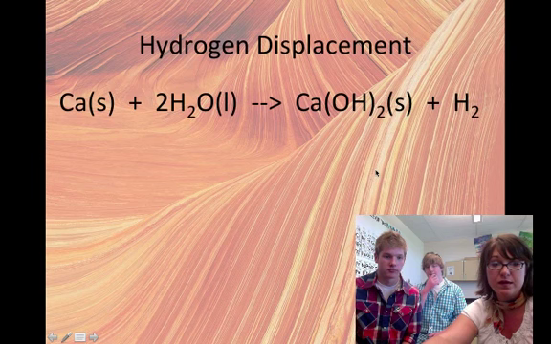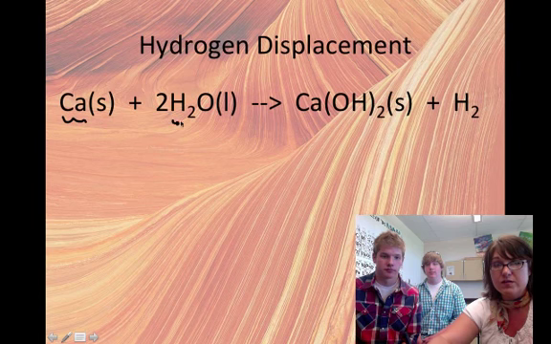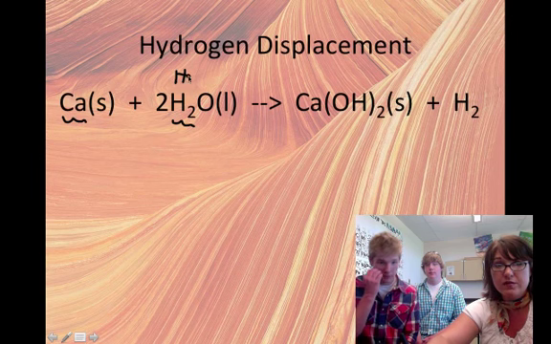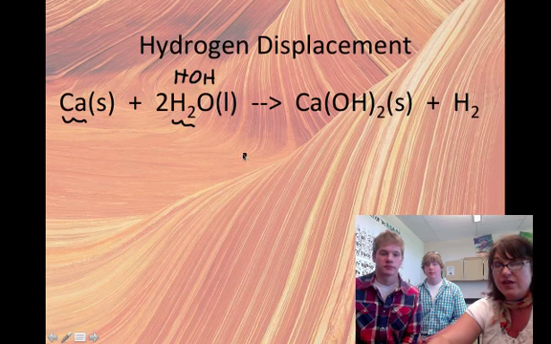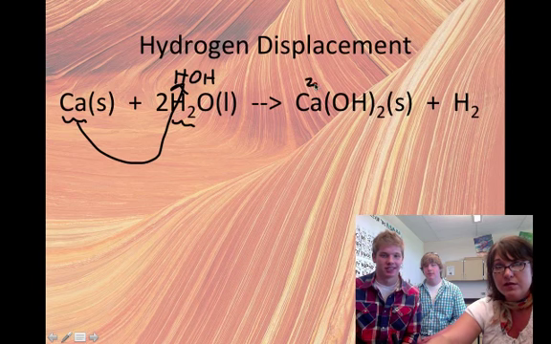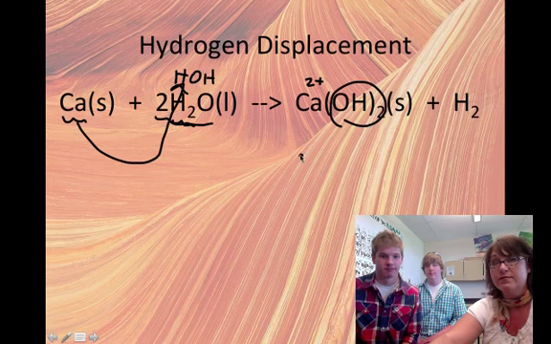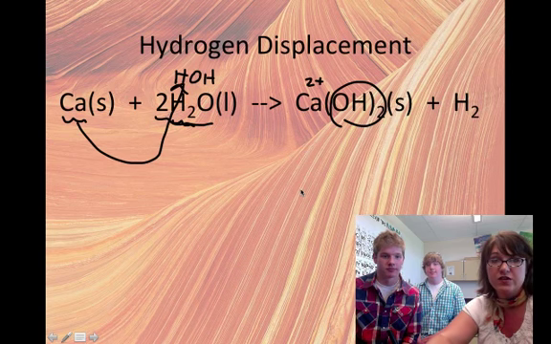All right, so here's an example of hydrogen displacement, where the calcium metal is going to replace the hydrogen. So I'm going to rewrite water as HOH so we can see how it replaces the hydrogen. Right, this calcium is going to kick out the hydrogen, and what are you left with? CaOH. Because of the charge of calcium here, we need two hydroxides, and of course hydrogen is diatomic, so we've got two of those, and that meant we had to have two waters to make that work. So we balanced the equation just like a normal single replacement reaction.